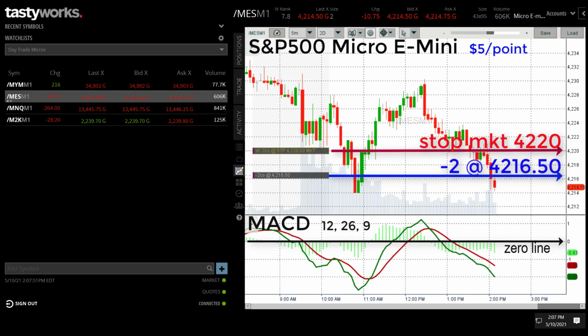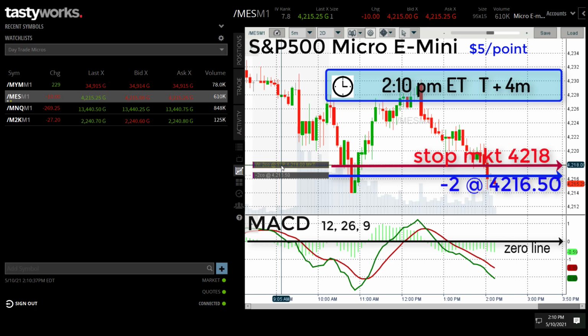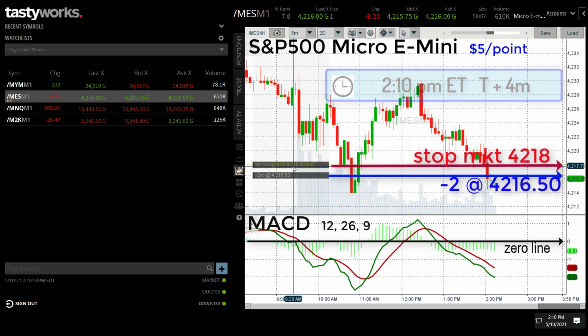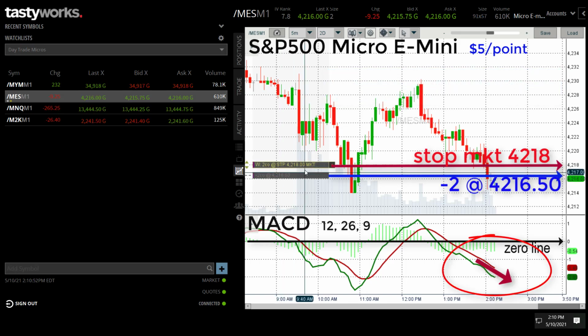And what I'm going to do here is fast forward up in time just a little bit. I moved that stop from 42.20 down to 42.18, and we're 4 minutes into the trade here. And still no drawdown in this trade, which is great. That momentum looks very strong going down. The MACD lines in the bottom pane there, I keep a watch on those all the time, every minute.